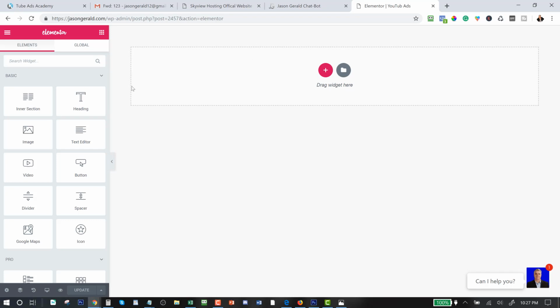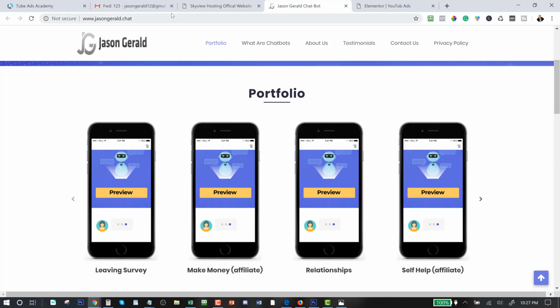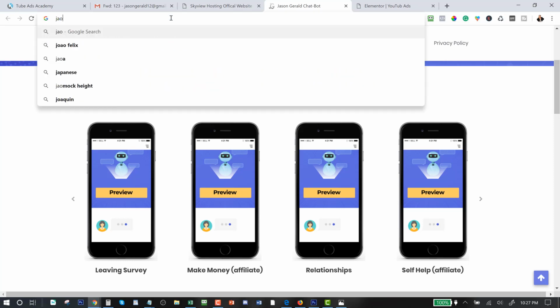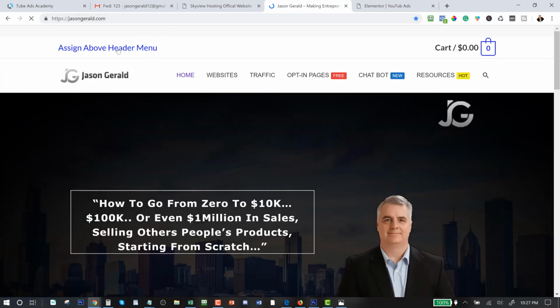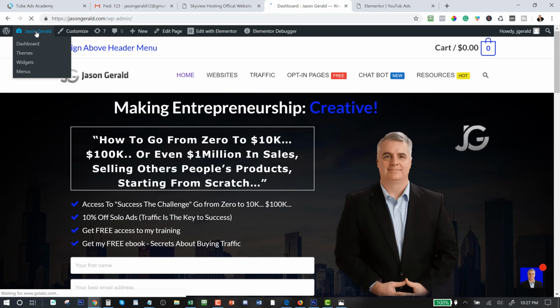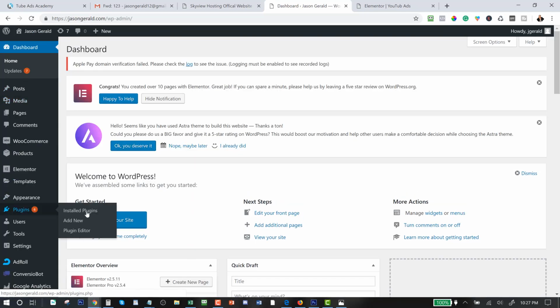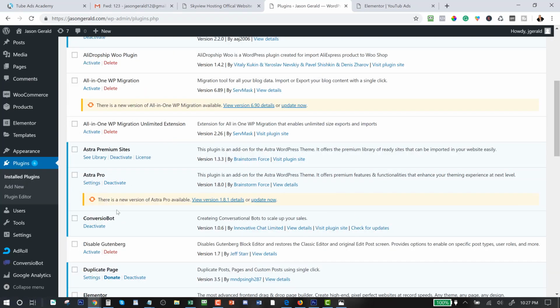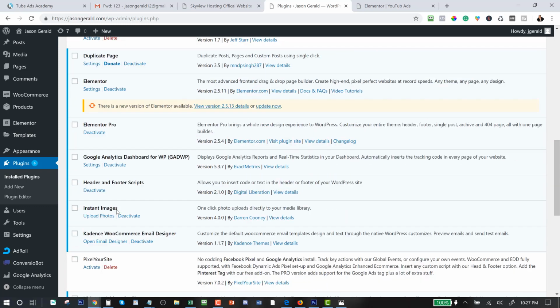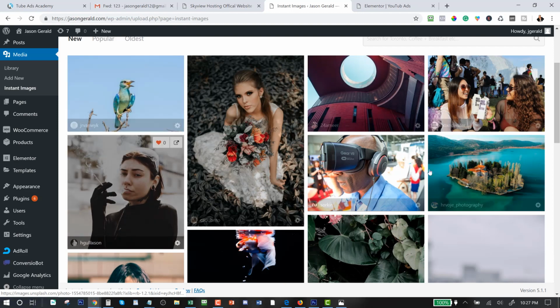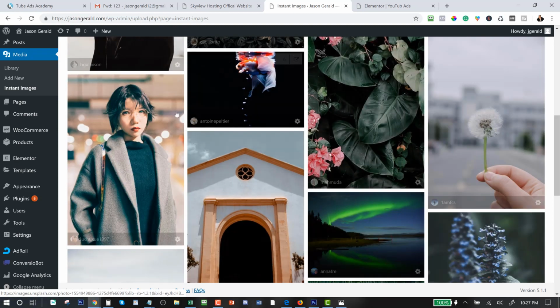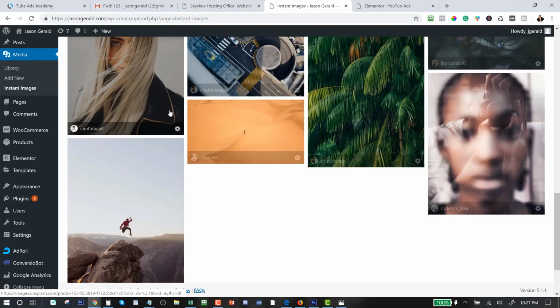Now, before I get into here, I want to show you another plugin that you're going to want to use. Let me go back to my site. You're going to want to install this plugin. It's a pretty cool little plugin. Looks like I've got some updates to do here. We're going to go to Instant Images. You're going to want to upload this so you can have it on your hard drive. What it does is it allows you to have any images out there, and it automatically loads them to your WordPress. It's very simple to do.